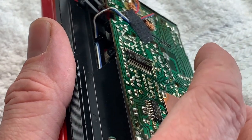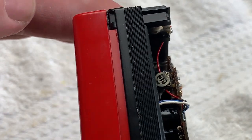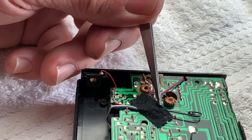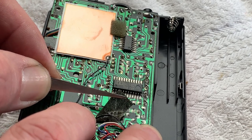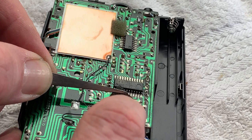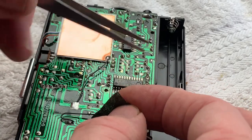Incidentally, there's your little adjuster there, if you can see that, for your tape speed, a little variable resistor. Let's see what's behind this. Trouble is, after all these years, look, the tape sticks much stronger than actually the solder, so you have to be super careful when you do this. What you don't want to do is damage anything underneath. See how sticky this still is?